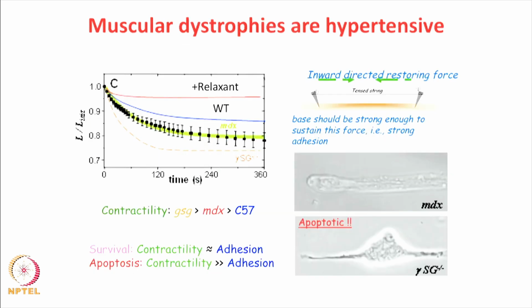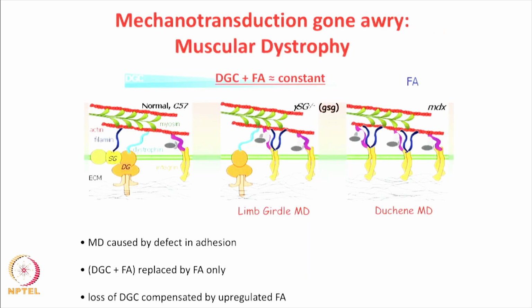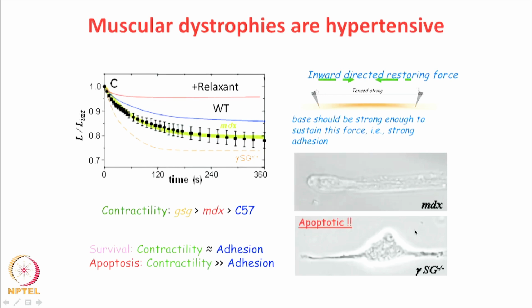So, what has been known is, as a consequence of integrins being overexpressed, this would mean that integrin expression would be higher in these diseased contexts. And what has been seen is, when you look at these cells in culture, these are myotubes formed from MDX cells or gamma sarcoglycan deficient cells. Okay. What was particularly interesting is these cells, even when they are cultured in vitro within the tissue culture, often have this kind of morphology indicative of much higher apoptosis.